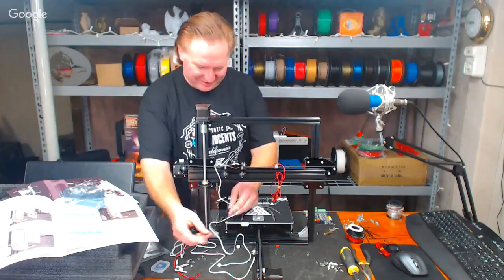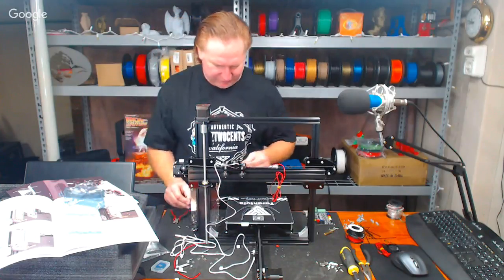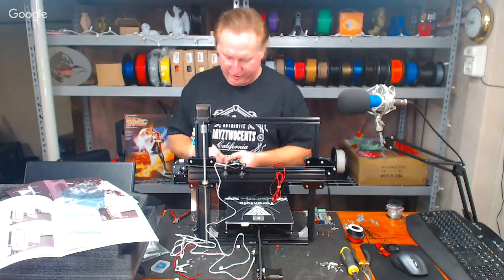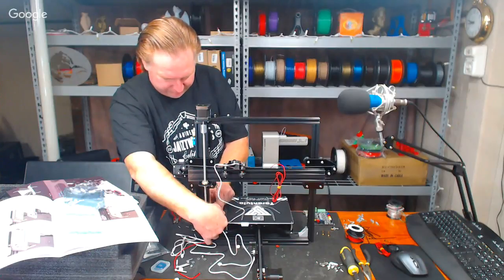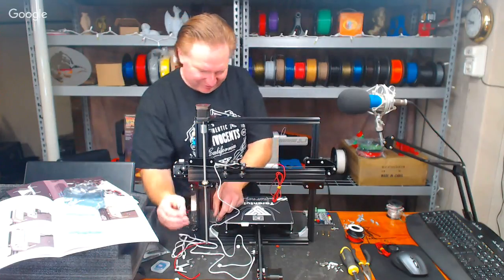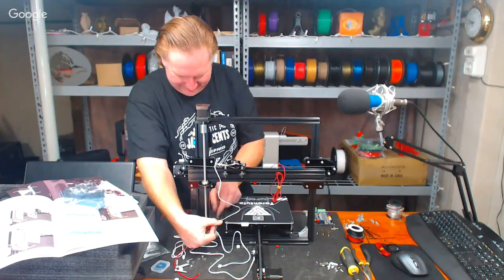So if you're just joining in, I am correcting a mistake from yesterday. I'm putting the longer bolts through that for the standoffs, because it has to go all the way through the standoff and then the nuts hold the circuit board on. So I have to put the longer screws through it. Which really explains a whole lot, because I was wondering how in the world I was going to find screws short enough to work with that. There we go.